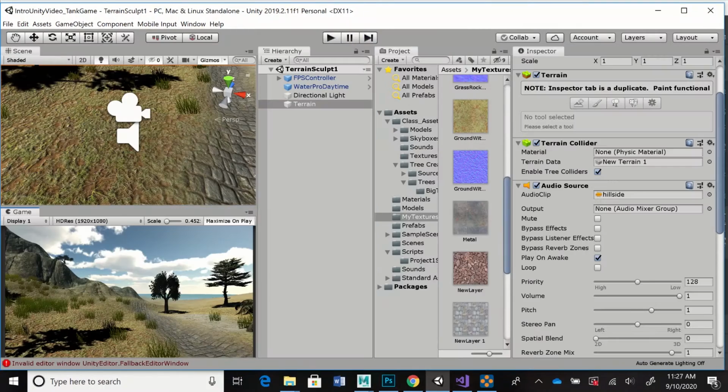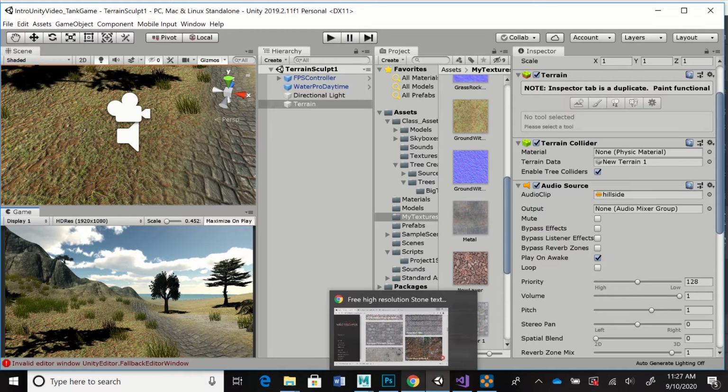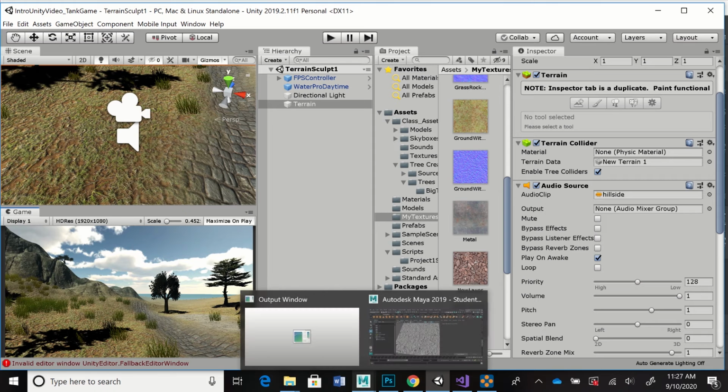So to create these textures, you're going to need to use some other programs such as Photoshop and Maya, so Autodesk Maya.